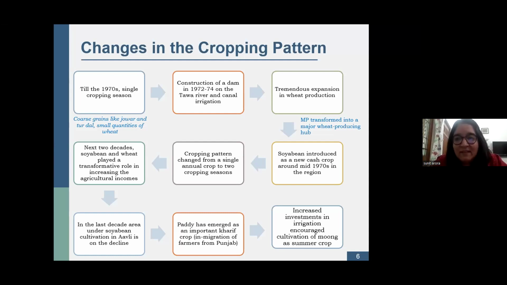However, now comes the twist in the story. The soybean, which used to be pest resistant, is no longer pest resistant. The soil is no longer responding to soybean cultivation. Yields are declining. There has been unpredictable monsoon, which has led to loss of standing crop. This is a very important, actually a very tragic phenomenon which takes place in Indian agriculture. Sometimes there's a large dry spell in which plants are not able to grow. And sometimes there is a torrential rain when there is a standing crop in the field and the crop collapses and the yields decline drastically. So soybean has been declining. Cost of production has been increasing because now you need to spray multiple rounds of pesticide to keep your crop safe.